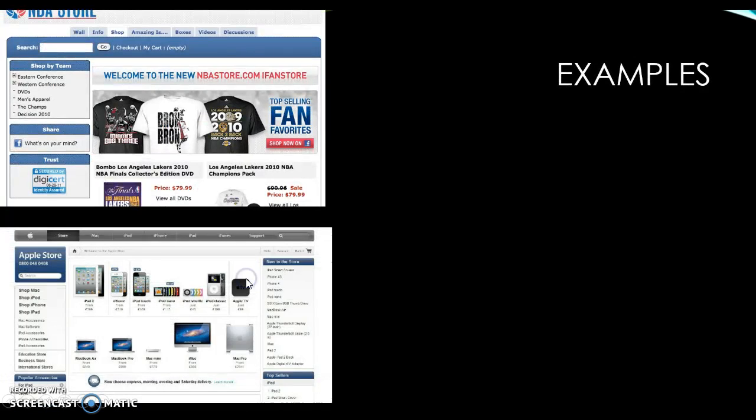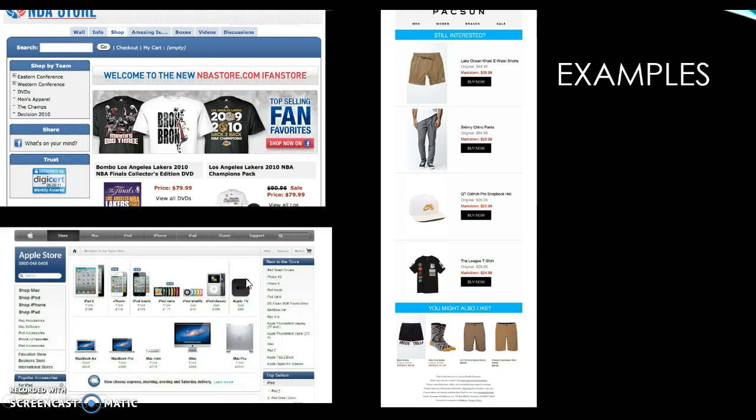So some examples of e-commerce here. We're gonna dig in deep later on into my presentation, but here are a few of my favorites. Online e-commerce that I use. We have the NBA store up here. Apple is probably one of the biggest ones that I utilize as far as a C2C. Sorry, not a C2C, but a B2C, which you will learn more about in my presentation, where I purchase a lot of products from Apple through their iTunes. And on the right here we have PacSun. I love purchasing their clothing through the internet, utilizing their website to make my purchases.